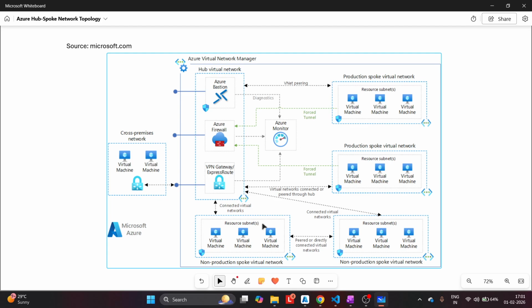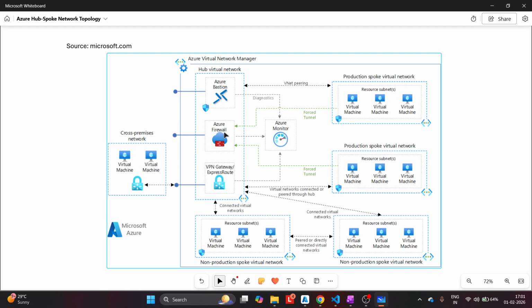There are four spoke VNets, two production, two non-production. For our exercise, we'll be only creating two spoke VNets. One will represent our workload, say we will be simulating the workload for an application, and then a DB. This will be an actual real world problem where some VNets are holding your application workload and some holding your DB workload. Okay. Now, if you come to the hub network, it contains critical services such as Azure Firewall.